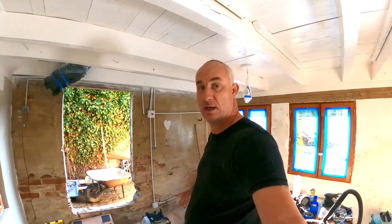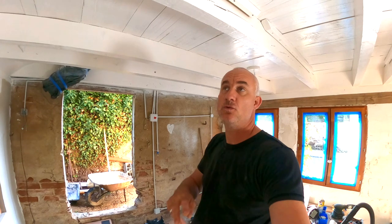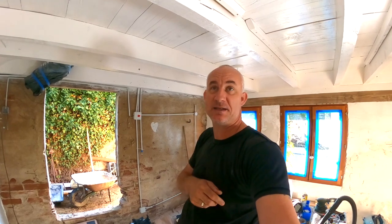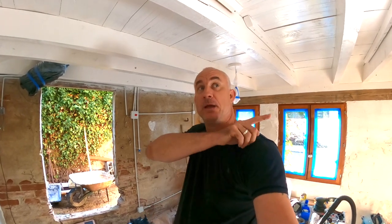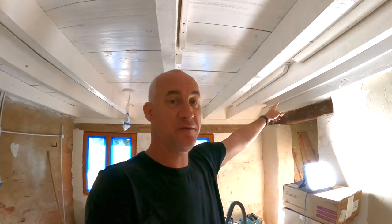What I've also done is I have completed the electrics on that side. The story with the electrics is that there are two groups in the main house for the small house. One is for all the outlets and the lights. The other group is for the electrical floor heating that's going to be here. I have run cables, wire from the big house through the wall up in the loft.